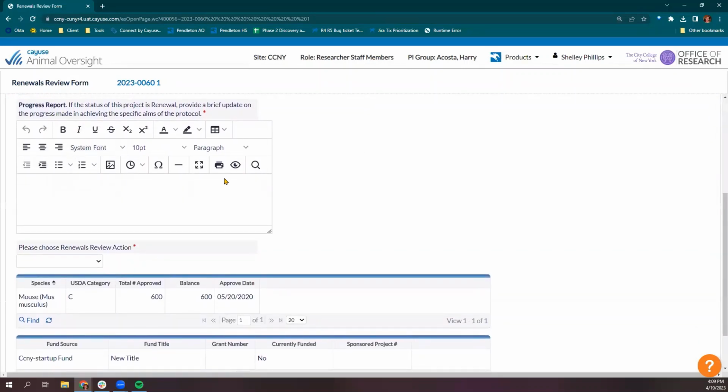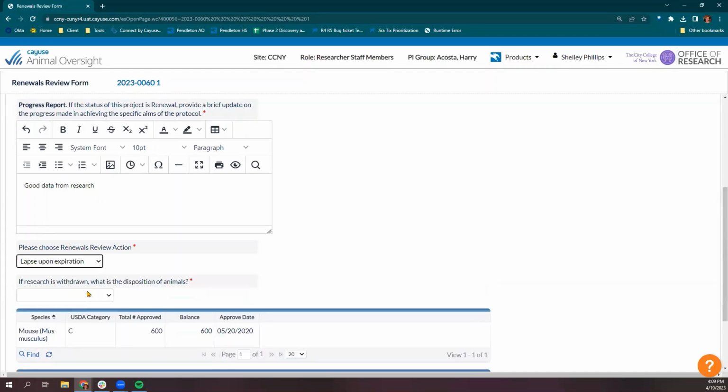And then here we have a rich text area for our progress report. Fill out information, how the research is going, and then our renewal actions. We can either renew our protocol or let it lapse upon expiration.